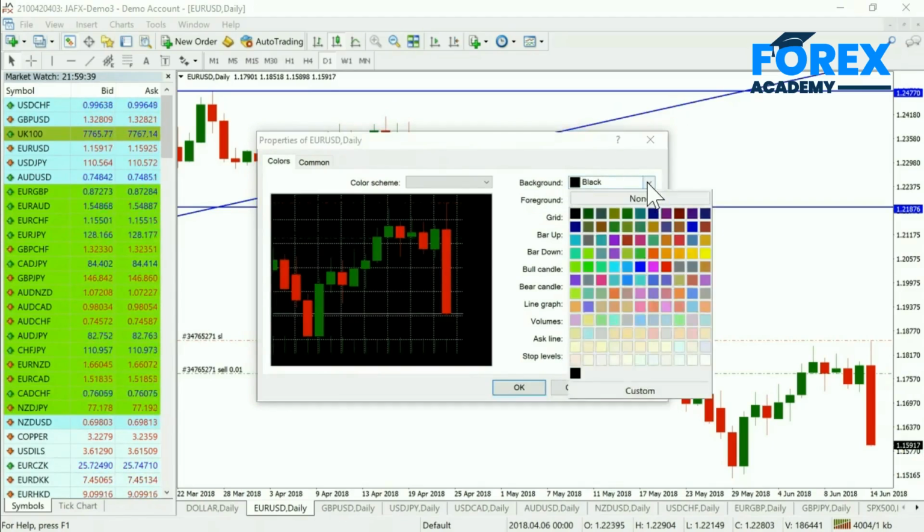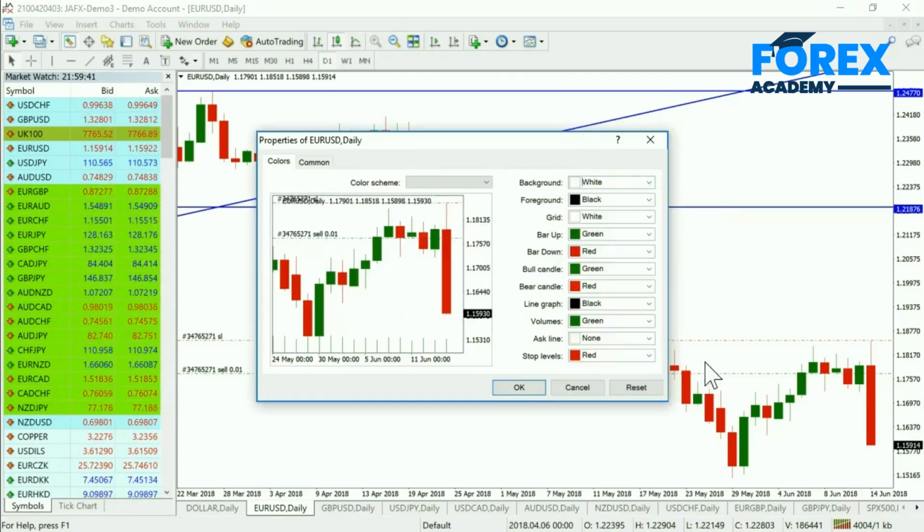Now, it just so happens that we prefer to have our background quite white, and to just be able to take away perhaps a lot of the grid lines and a lot of the potential clutter and just see pure price action. That's one way to look at these charts, and it's very much a personal decision in terms of how you like to set up your chart and what you like to look at.